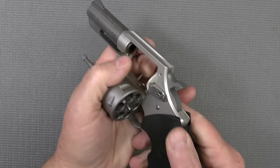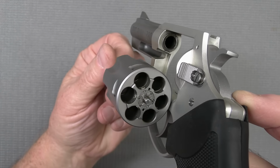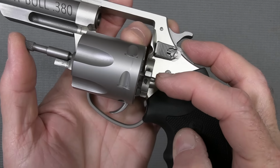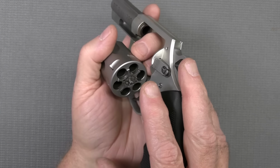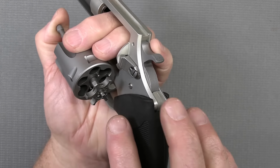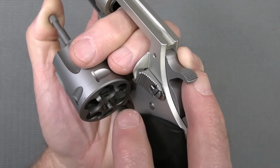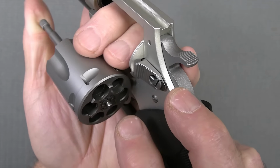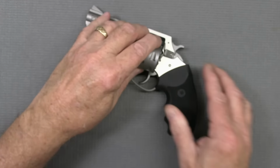All right, let's go ahead and take a look at the cylinder, because this cylinder is a little different than most other revolvers. And you can see right here that star sticks out a little bit. And you don't need moon clips when you load this up. And this star does have a patent design on it. You can see each chamber has its own little pin right here to hold in the cartridge. So let me show you how that works.